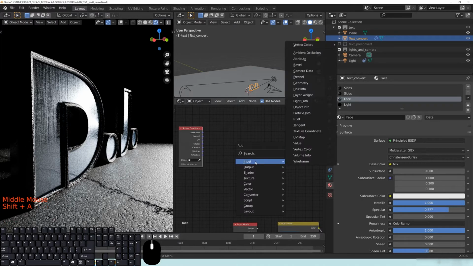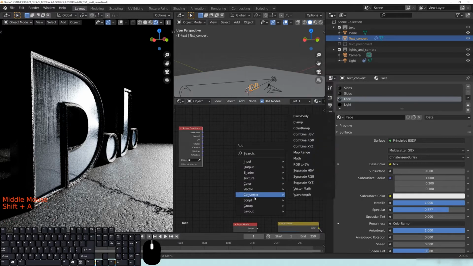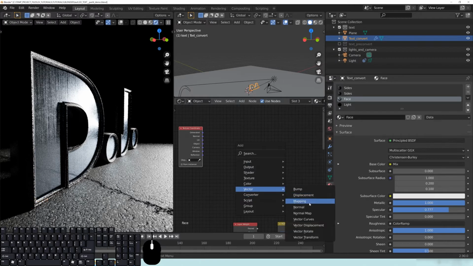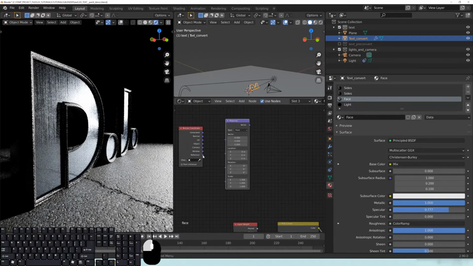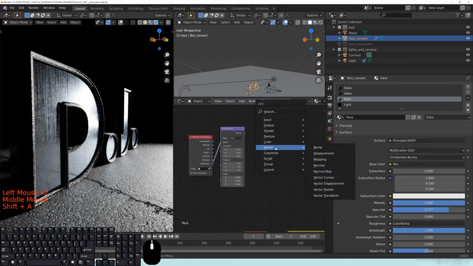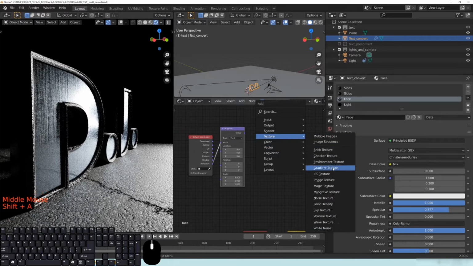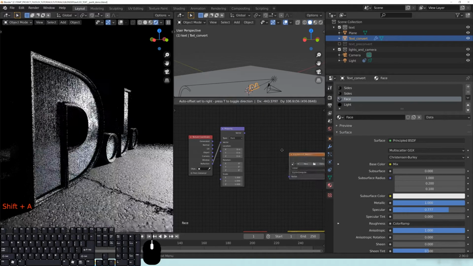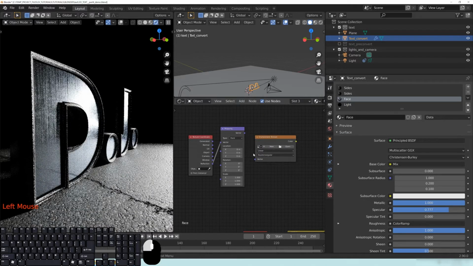So if I hit Shift A and I add a mapping node, just like we would for a picture, because we are going to add a picture here. Then I add a texture, not image, but environment texture, and then link these together here.